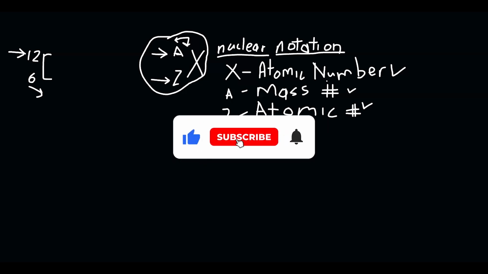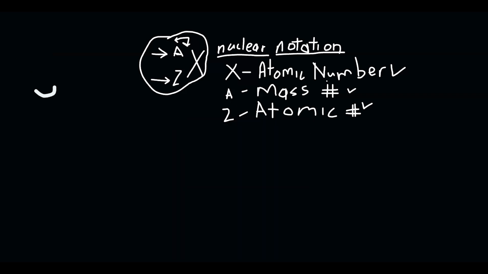So we're going to be writing the atomic number and the mass number for the first 20 elements. But we're not going to be writing the names, we're just going to be writing the symbols. Or if you want us to write the name, we can do that, but I think the symbol would be better. So we're going to be doing the first one, which would be hydrogen. Look on the periodic table. What are you seeing? H. Capital H. What's the mass number that you're seeing? 1. And the atomic number is 1. Good. So it's 1 and 1.